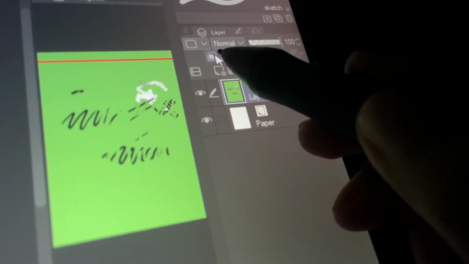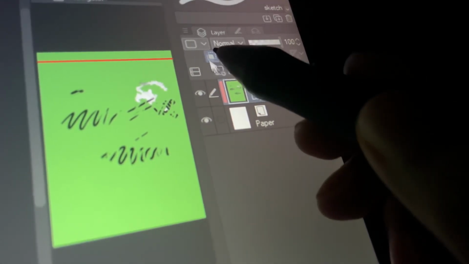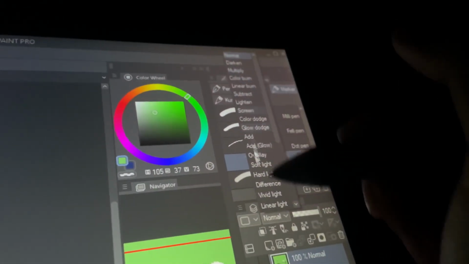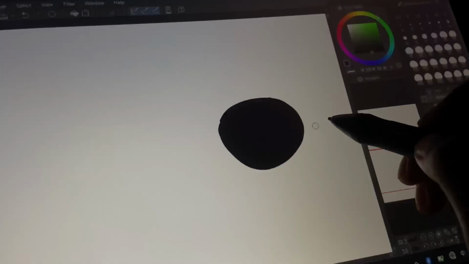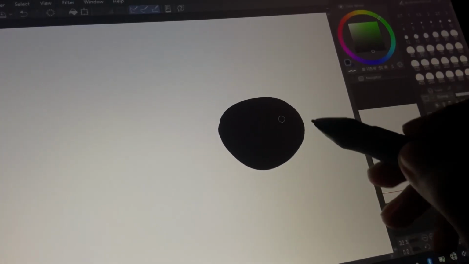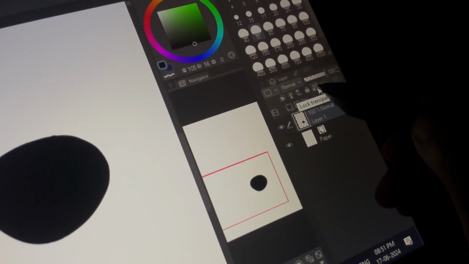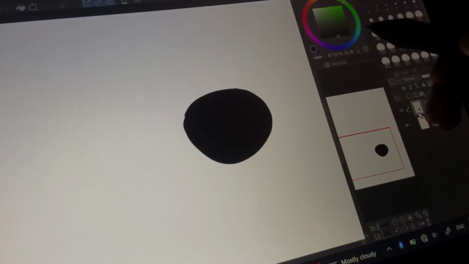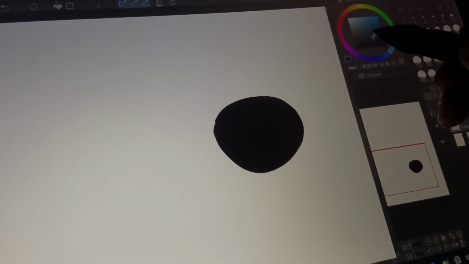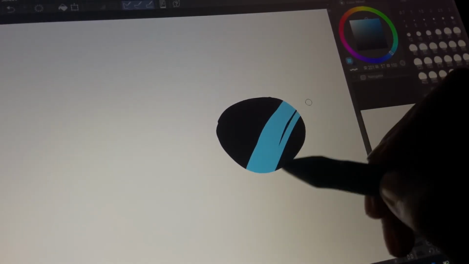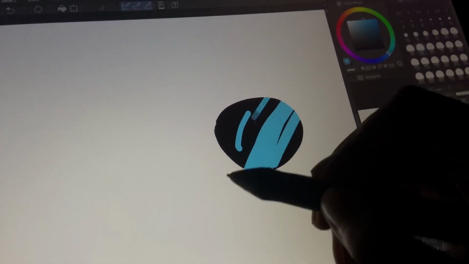This is where you can clip your layers to another layer or the background, which I'll show you in a minute. And this drop down gives you all the different blending modes. To show you an example of how alpha lock or clipping layers work, I drew this black dot or a ball, and by turning on the alpha lock, I can choose any color and draw over it. The lines I have drawn will now not cross the already drawn pixels. This feature works in a single layer.